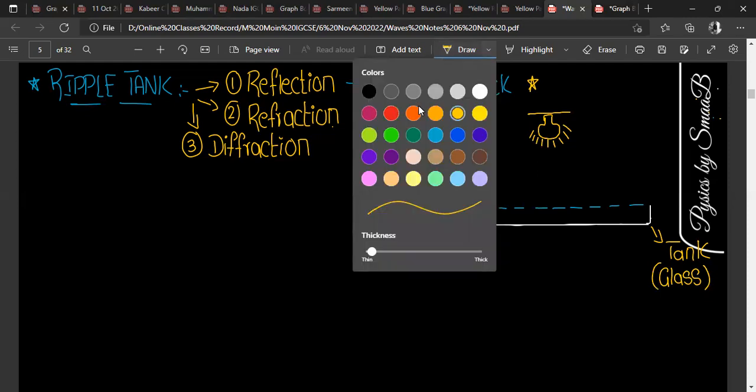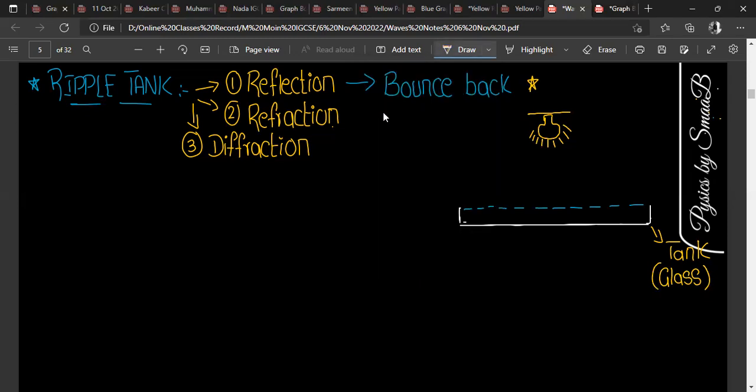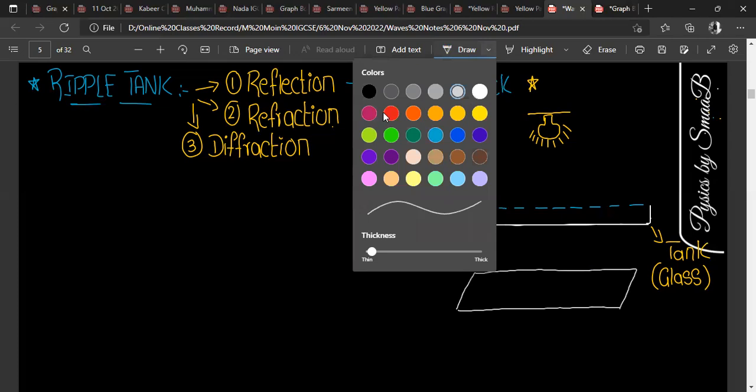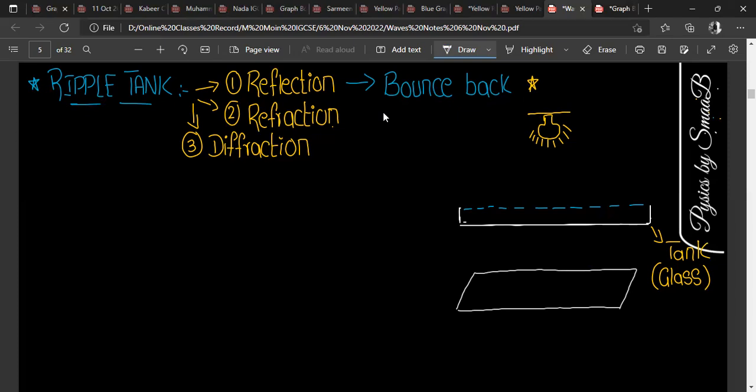For that purpose, we use a screen at ground level. Let's suppose there is a screen, or you can simply say this is the observation side of your tank. You are going to observe different orientations of waves on this screen. After observation, we see in the ripple tank that the reflection of these waves is somewhere dark and somewhere light.